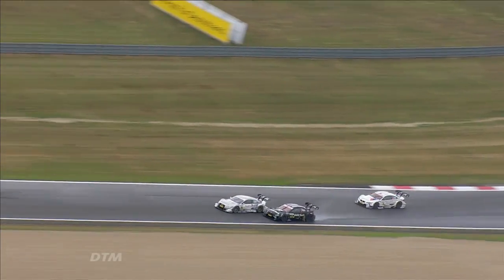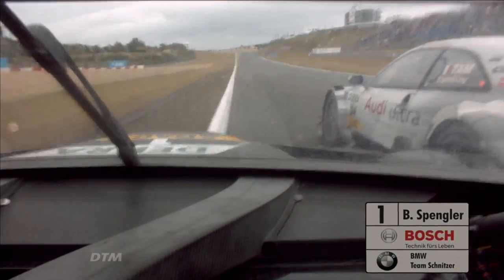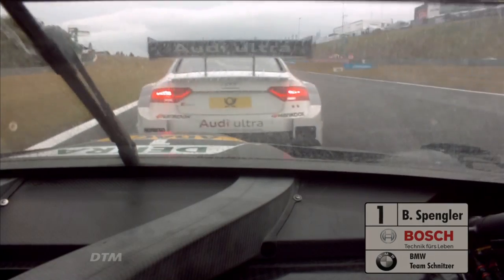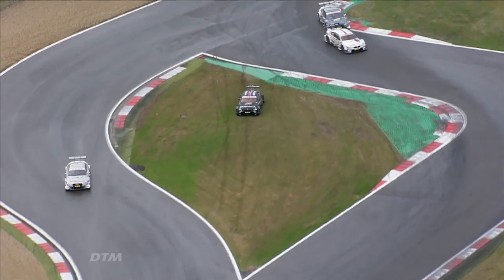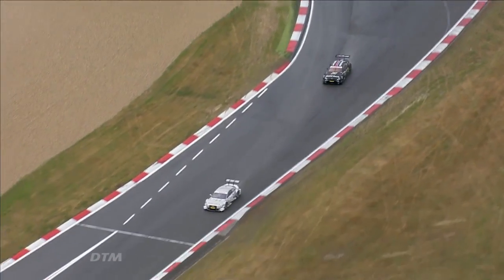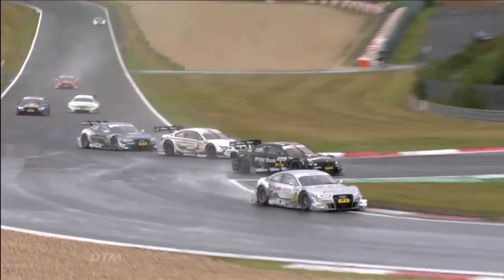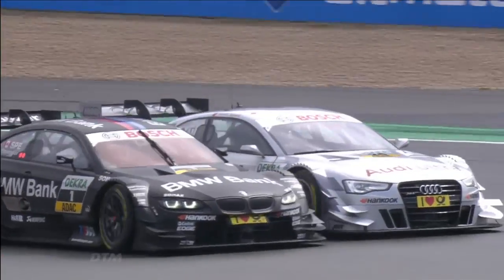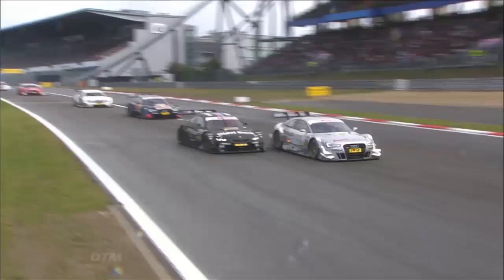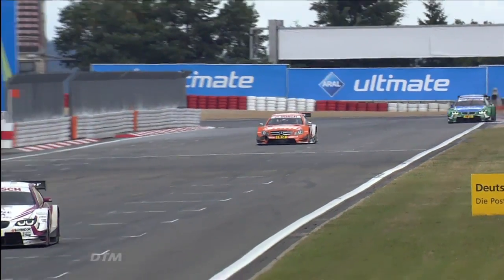There's that move again. Here's Martin Tomczyk with Albuquerque right on his rear quarter. Spengler tapping Tambay. Tambay managing to hold on to it, fighting, and then he got a little bump up the rear, and Spengler, unnerved, went across the grass. Just so full of incident, this race. That's it from another angle. There was Spengler giving Tambay a bit of a crunch. Ekström and Wehrlein getting involved with that.